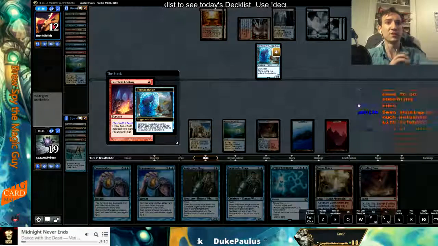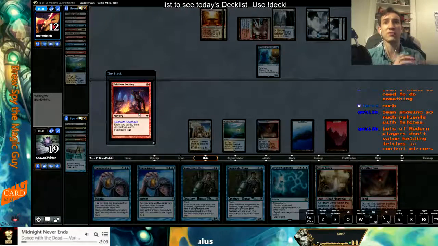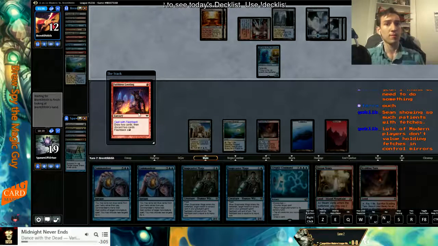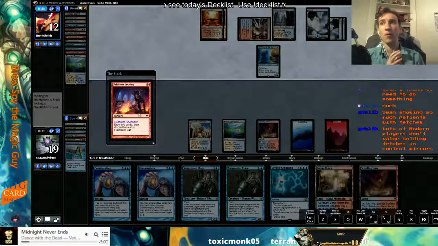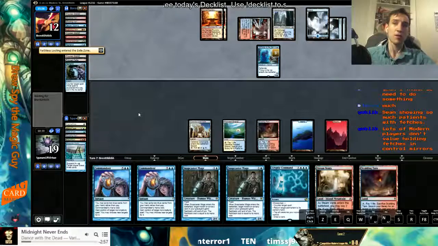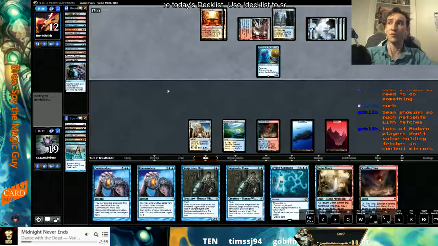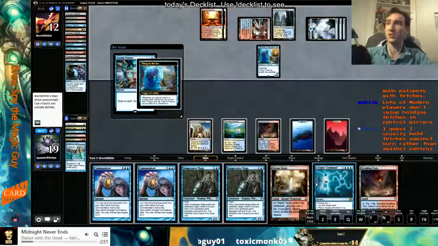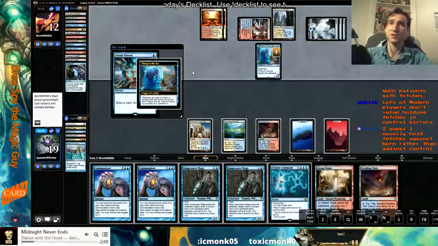Think we needed to do something? I don't think so. Oh, I did do something. I Electrolyzed. Well, no, I need to use these fetches eventually, Goblin. I think now I'm comfortable. If I can make it so Blood Moon's not so much a thing, it would only affect maybe our Cryptics. I'd rather do that.